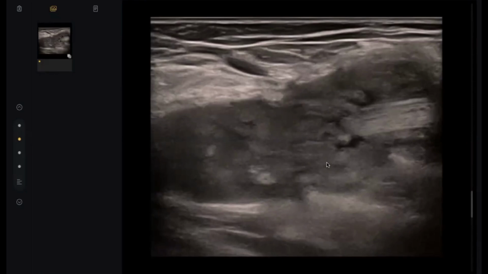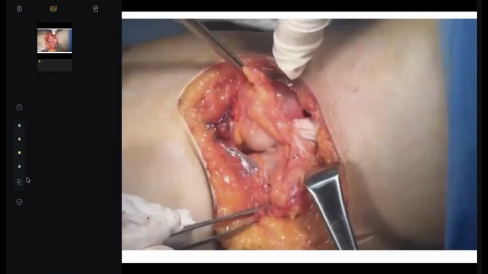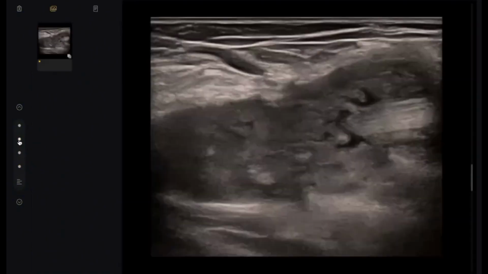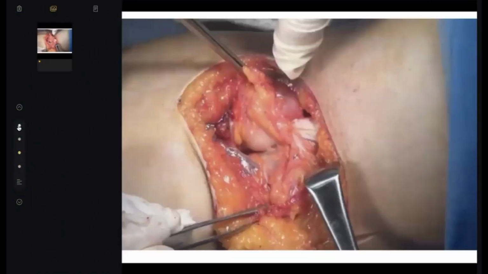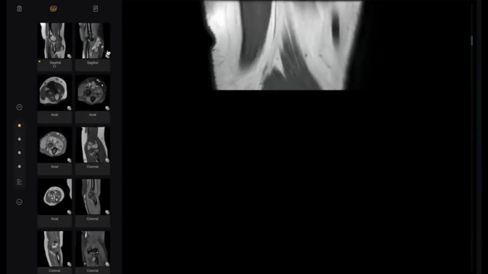Synovial tumor. This could be due to PVNS. Pigmented PVNS. Okay, okay. But this is a tendon. You are right, by the way. GCT of the tendon. Yes. So my colleagues, the GCT or giant cell tumor of the tendon is the same as PVNS, pigmented villonodular synovitis. Look here.